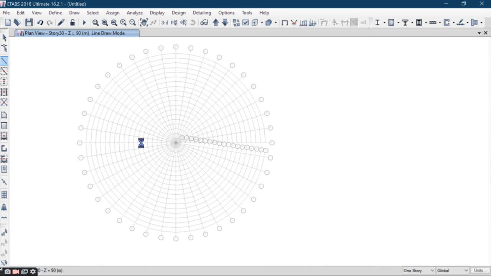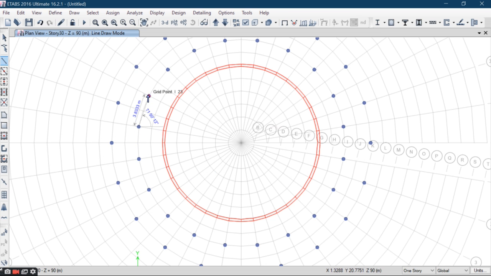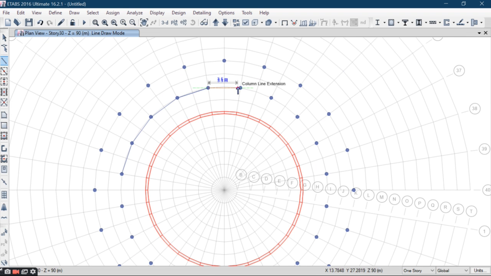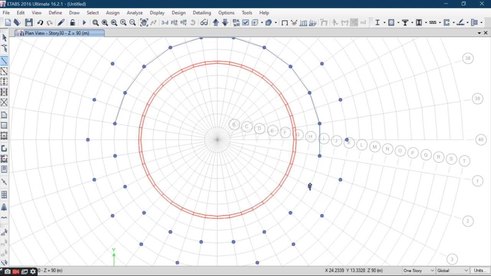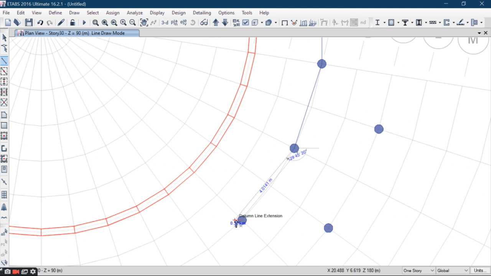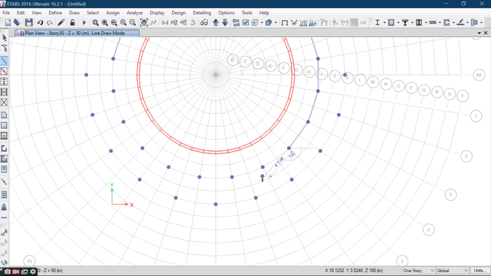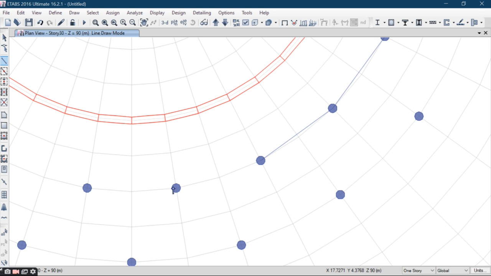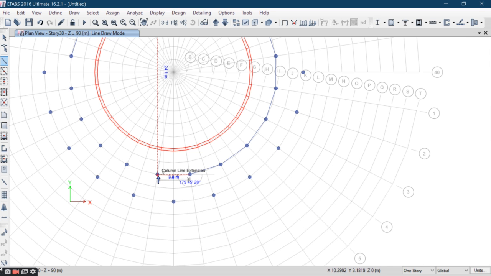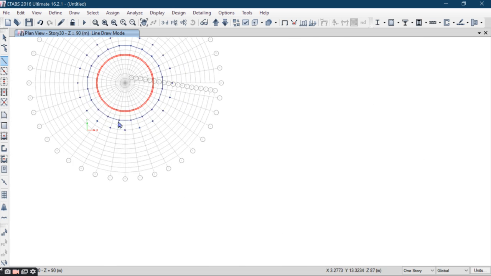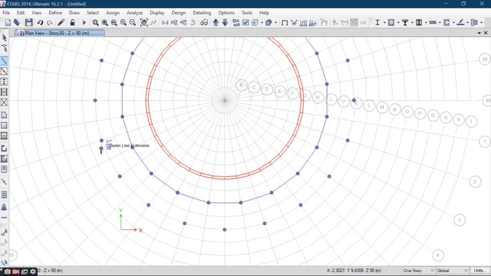So it's a very big project, so it will take a little bit of time. So now I have drawn all the beams over here.